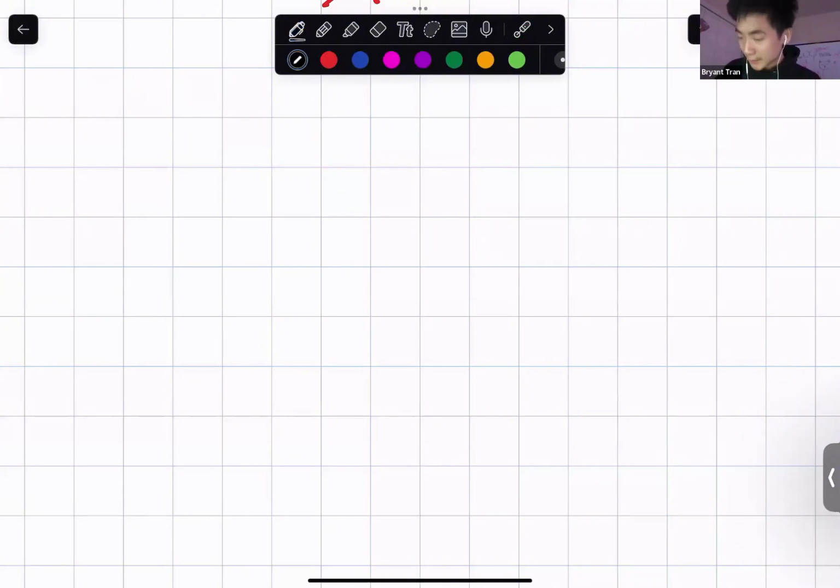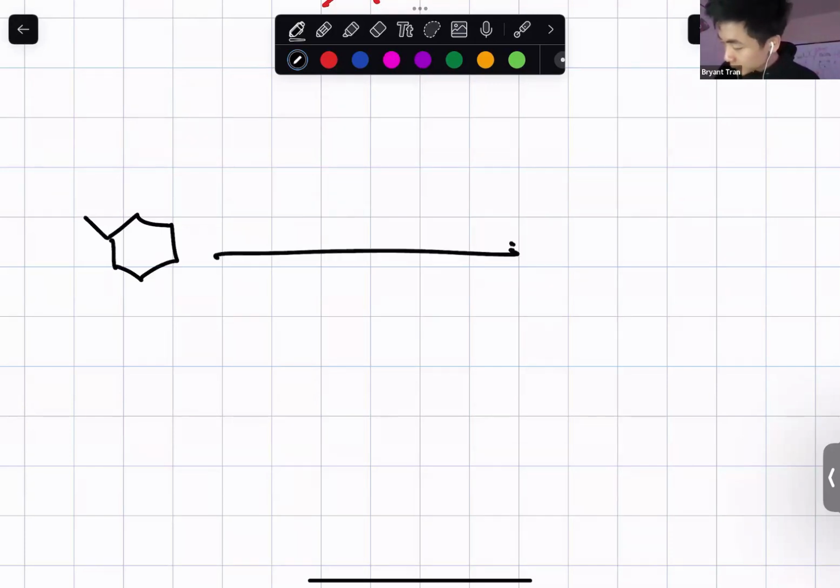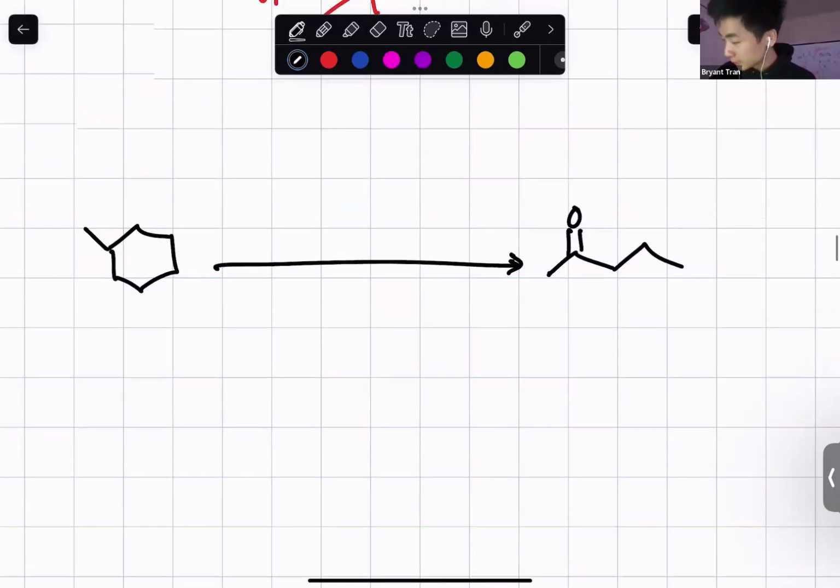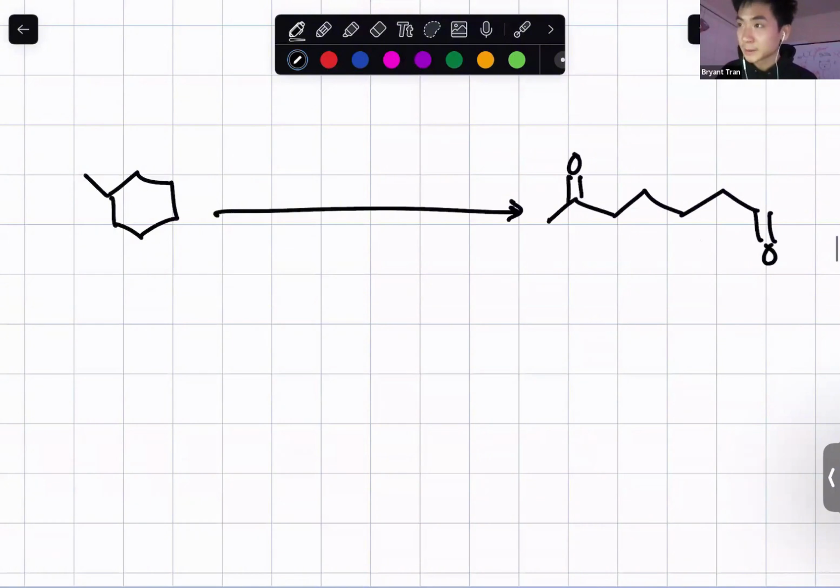I'm just going to give you guys 2 more synthesis problems to try at home, and when you have them, you can send me a message with your work, and I'll check them. But I will be having a 119B midterm 1 review session next Monday from 9 to 11 p.m. So we could go over this during that time as well. Or if you want to see it sooner, you could send me a message, and I can have a look at it.